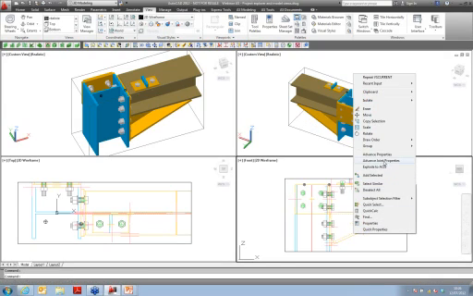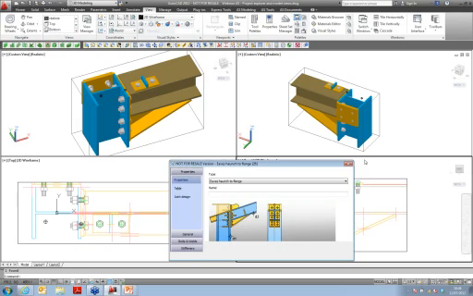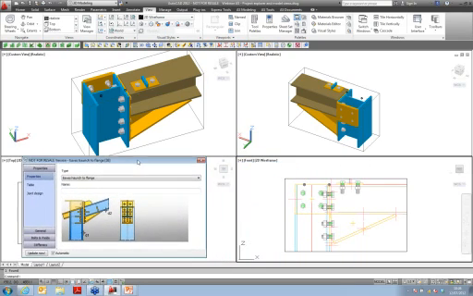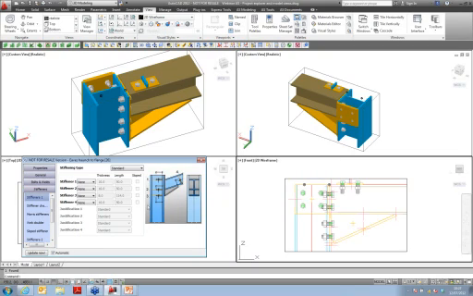And now it's very easy to go back to the part which was created from the joint, let's say the launch, make a right click, go to Advanced Joint Property, move a little bit the dialog, and ask for some modifications. As an example, we can go to the stiffener and ask for stiffener. Here it's possible to ask for stiffener number 3, which can be either full, so you see the result in all the views, or half. And now I get my stiffener.